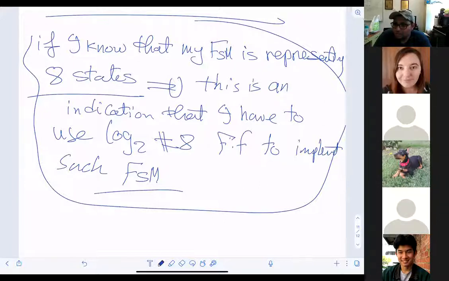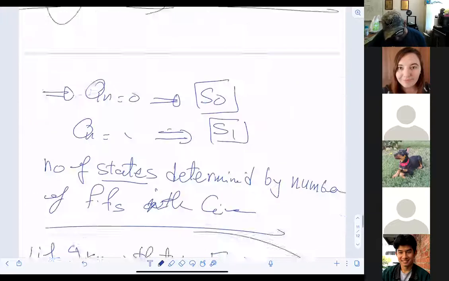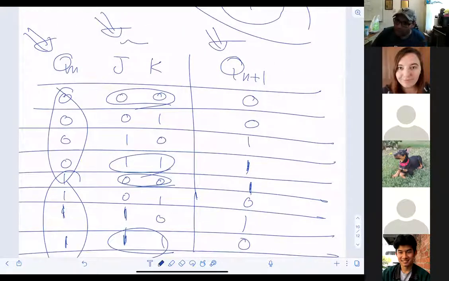Can you have 9 states? If you have 9 states, then you have to follow the closest bigger number that gives you a log 2. So you're going to use 16, right? Because log 16 is going to be 4. Then somebody will ask, what about the rest? The rest are not used. I don't care, we're going to use don't care. Make sense? Now back to the example of the one JK flip-flop. At least you can see today there's something called a finite state machine, and later on we can move forward.